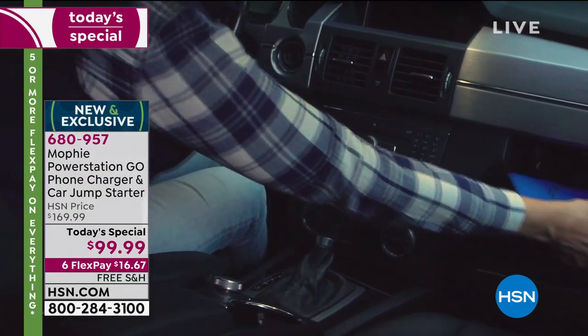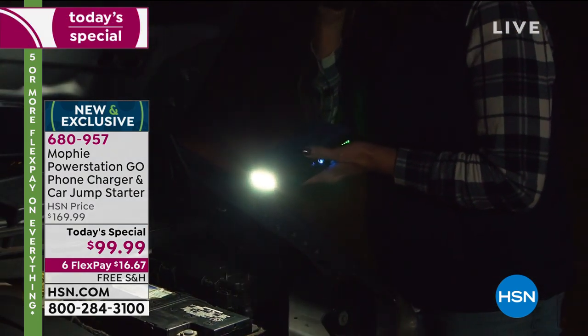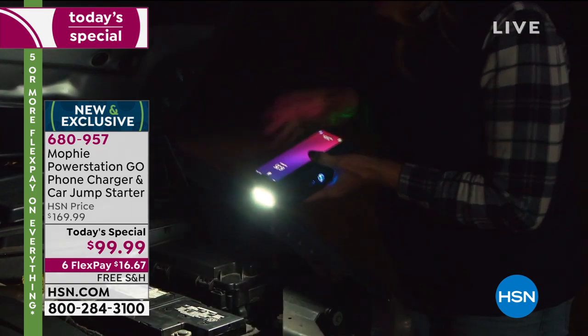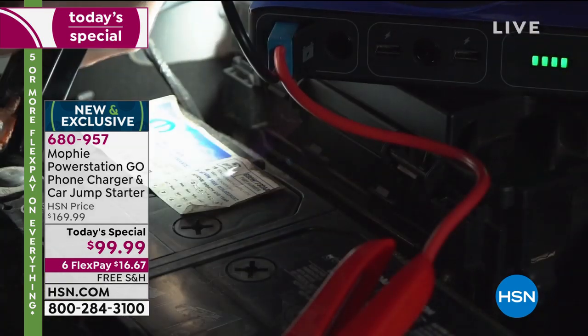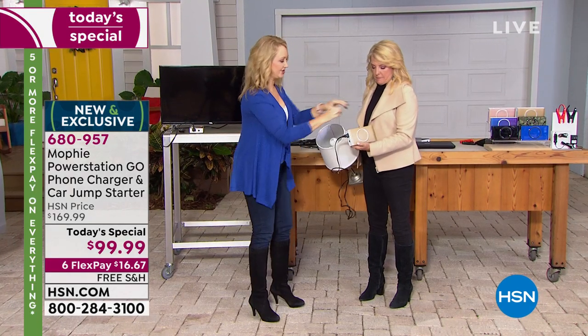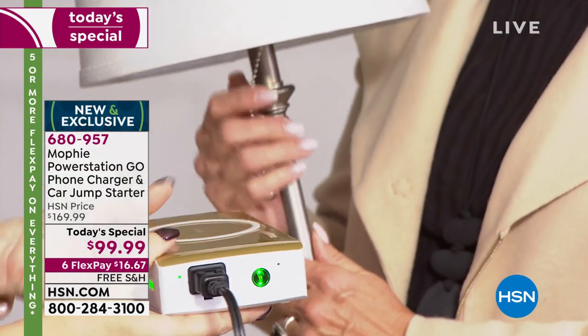I got to show you this lamp. This lamp one cracks me up. It's so cool, right? There's something funny about this, only because we're so used to seeing a lamp having to be plugged into a wall. Let me just show you how it works. On each side, you have buttons. All you do is touch the button that's next to the wall plug and then check it out.